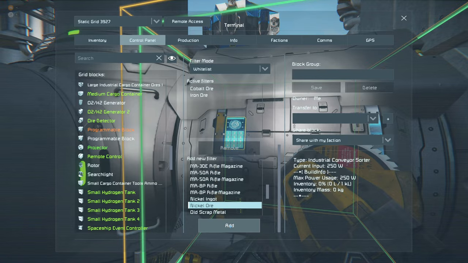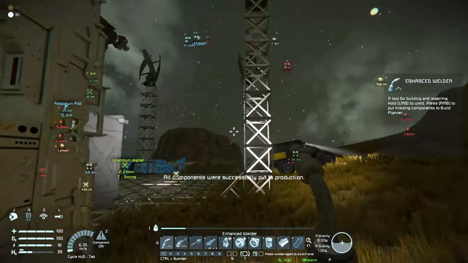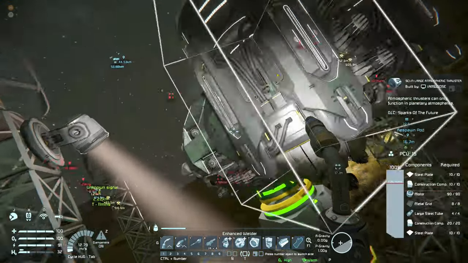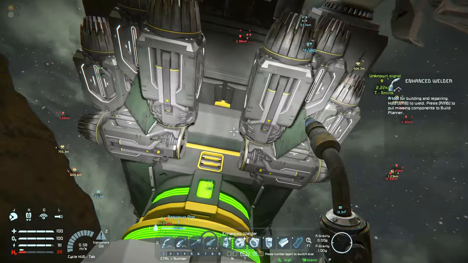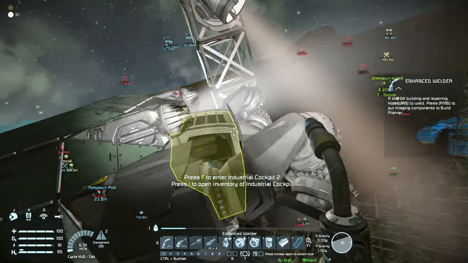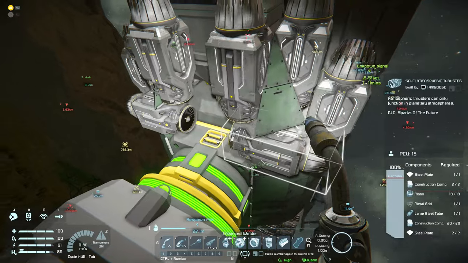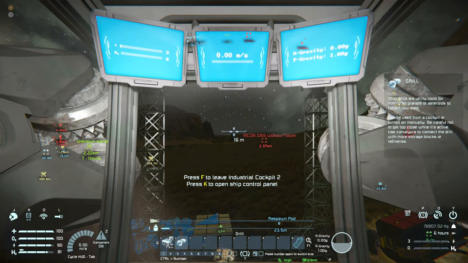Surprisingly not. Alright, I've placed an event controller somewhere within the ship. Now let's play the game of can I spot it. It's not where I thought it would be. I was going to put it under the cockpit, but I want that free in case I want to add another drill down there.